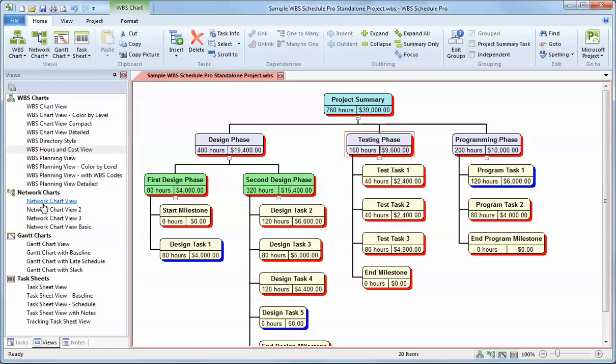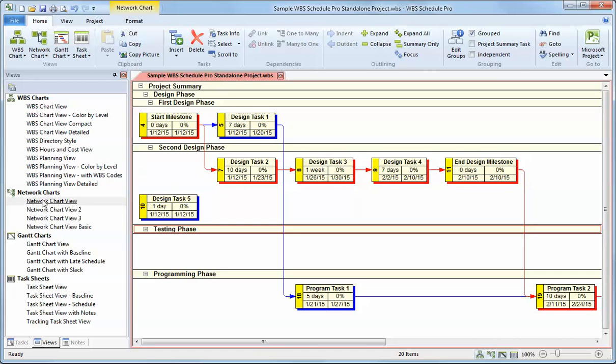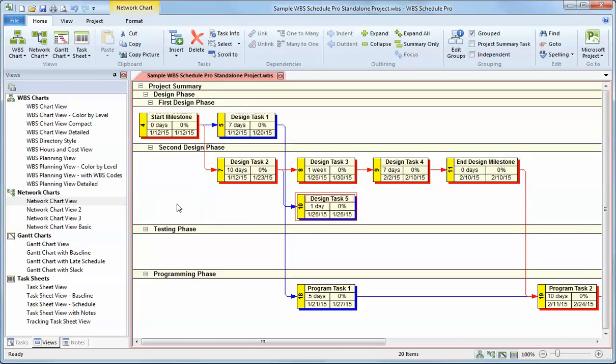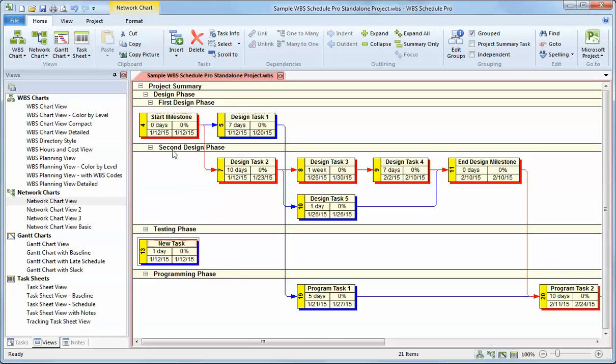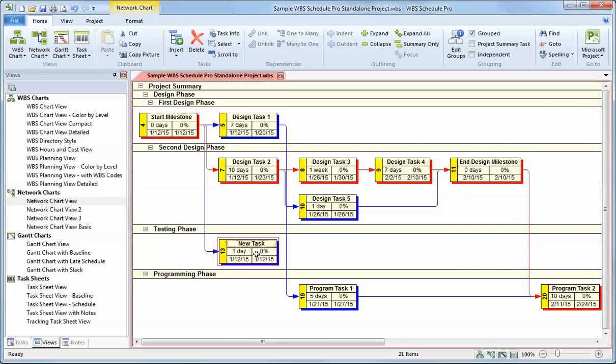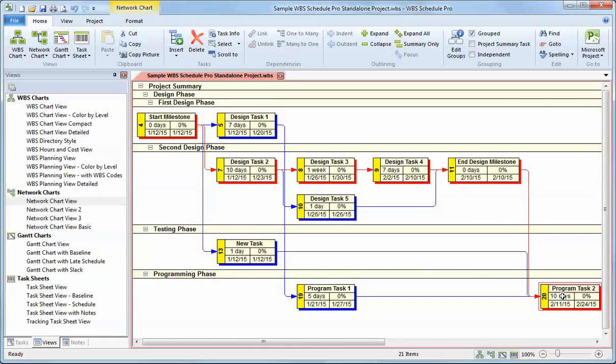There are other views, there are other ways of working with the data besides the WBS. There's the network chart view. The network chart is a dependency diagram, which allows you to create dependencies or link tasks just by clicking and dragging. I can create a link to this new task. I can link the task to a milestone, for example. I can create new tasks simply by dragging and dropping and linking those by, again, clicking and dragging. So it's very much a click and drag oriented tool. I can update in the network chart, just like I can in the WBS chart.